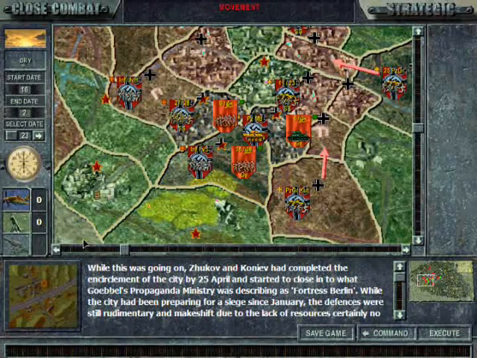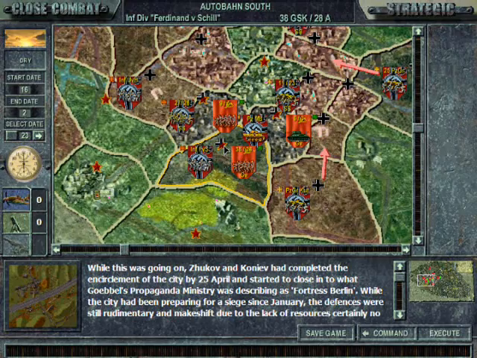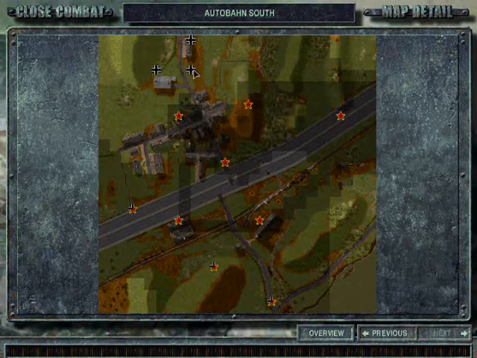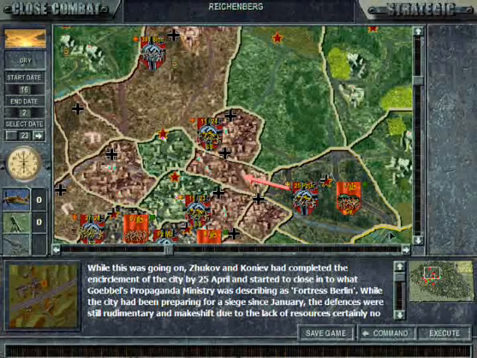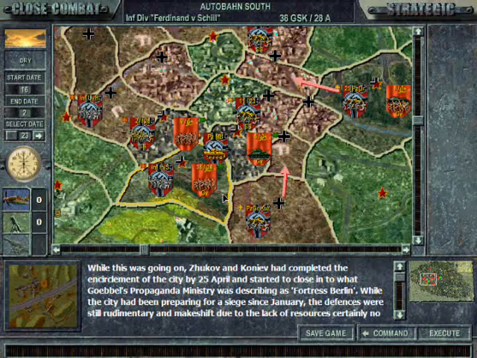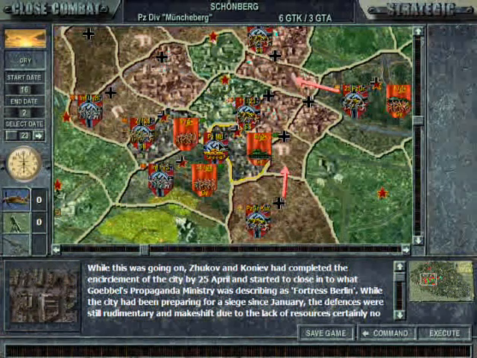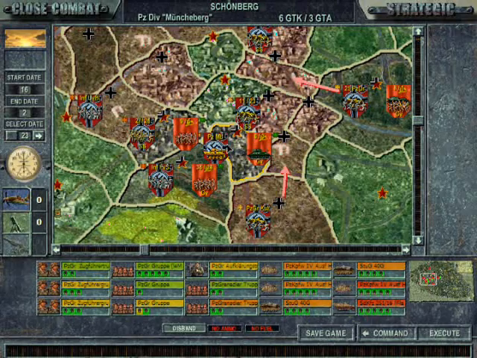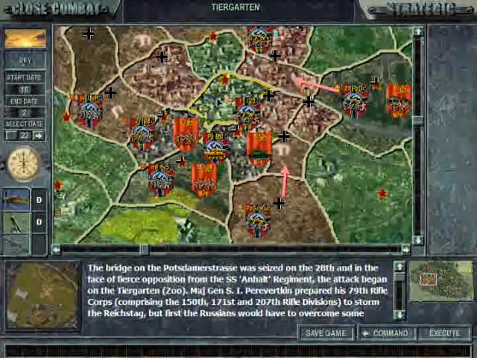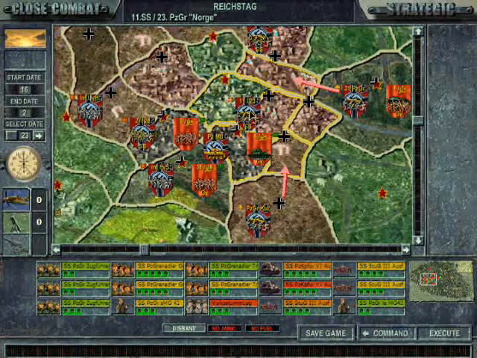Now, the unit that's in Autobahn South, the map I just finished playing, I controlled the northern region. You see this? And this victory location here leads to Schönberg. However, a quick glance of the map reveals that I already have a unit in Schönberg, and in fact it's the Panzer Division Müncheberg, and I'm not going to move them elsewhere. So, although, what, shouldn't I maybe move them elsewhere?